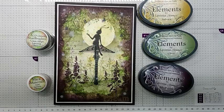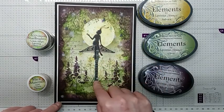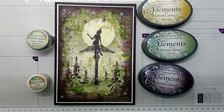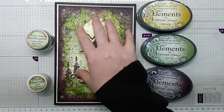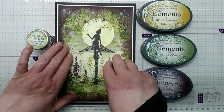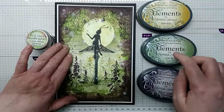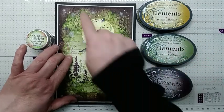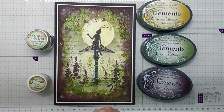Thank you for joining me today, and I'd like to share with you how I made this card with Tia sitting on the fairy toadstool. I'm going to be using 3 ink pads to make my background, and I started off using Sahara and then using Olive and Mulberry around the edge, which helps to frame the card.